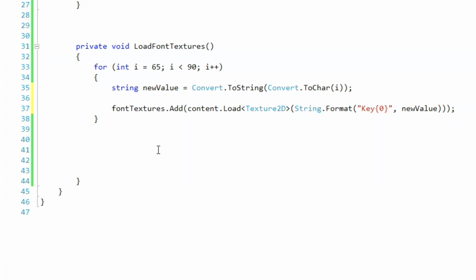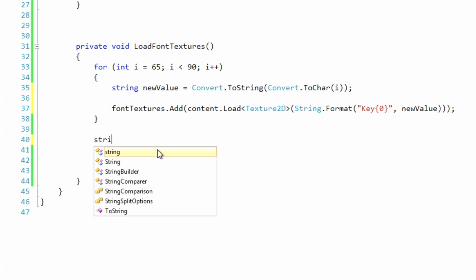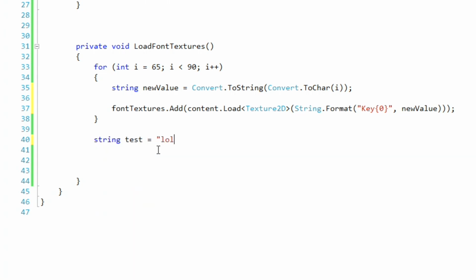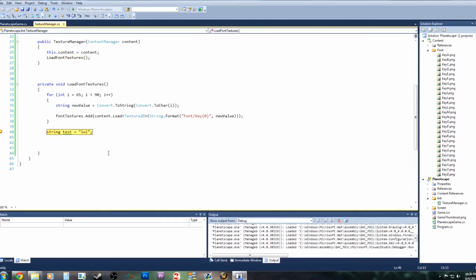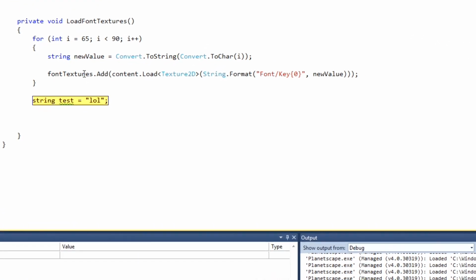And I'm going to put a pause right here. So I'm going to make an empty string test equals lol. I want to make sure it got to here. I want to make sure it ended the loop. We might get some errors, because I have to do this. Go font slash, I think it's this way. Key, and it's going to go A, B, C, D, E, F, G, blah, blah, blah, all the way down to Z. Let's see if it'll work. Yes, it got through the string, so I can actually go through here and watch this.